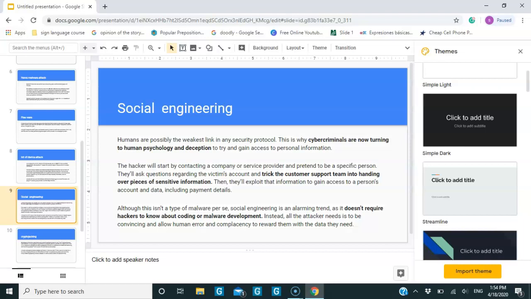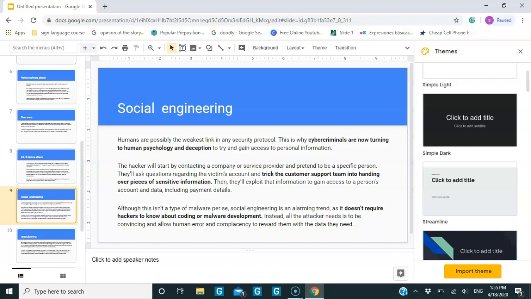That's a big mistake people are making now. They give information and then they forget. The hackers collect your data and try to get more information, like your money and your card information. That's really, really dangerous now.